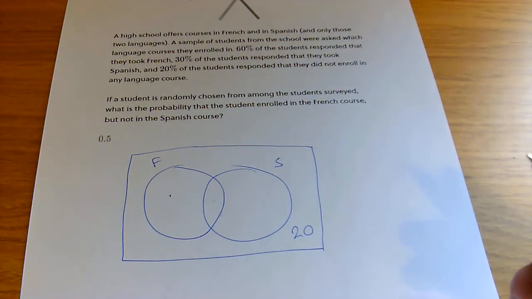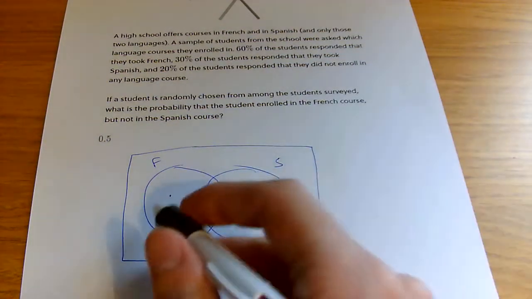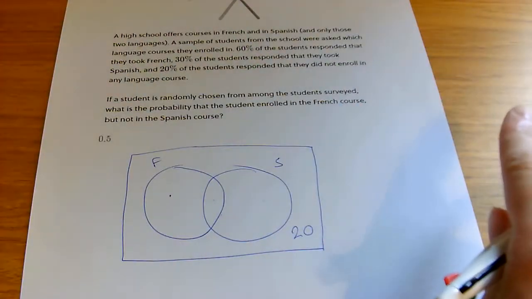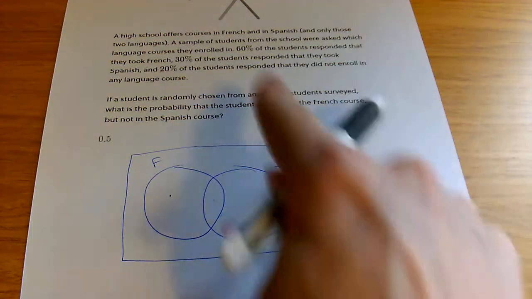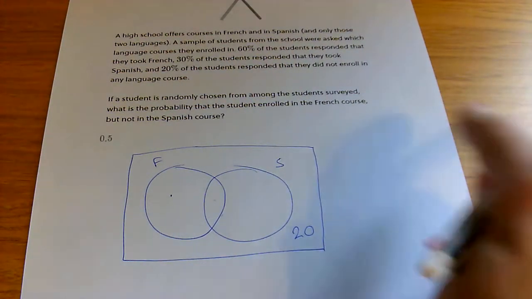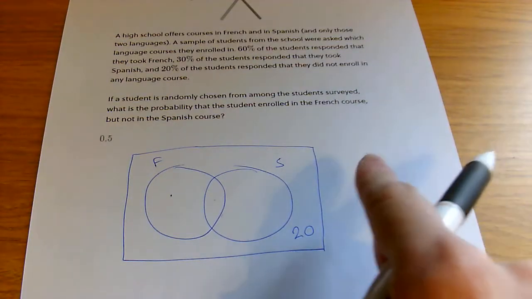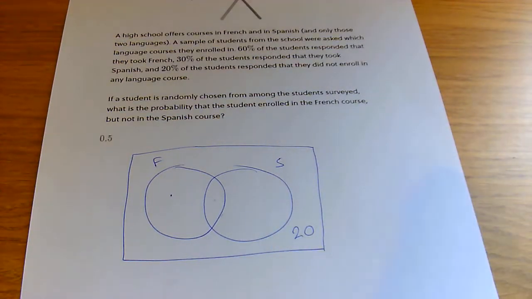How many go in the intersection? Well, what is the meaning of intersection? It's the overlap between the 2 groups. If you had everyone in the school and you counted up how many studied French and you got 60%, and you counted again for how many studied Spanish and you got 30%, you will have counted some people twice, because there are some people that do both. So the intersection is the number of people who are counted twice, because they're in both groups.